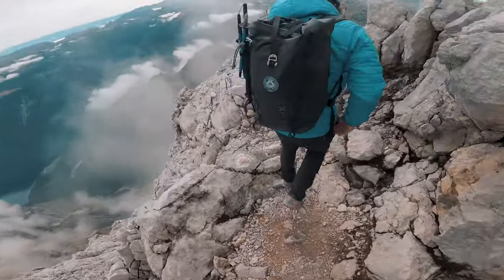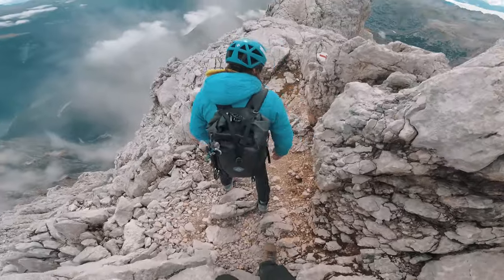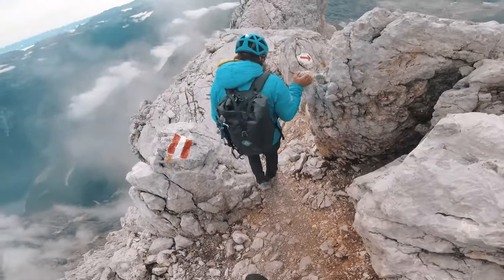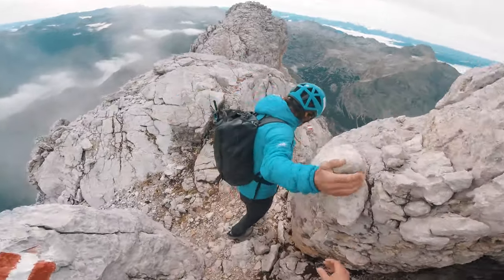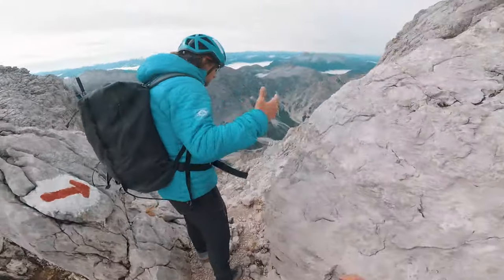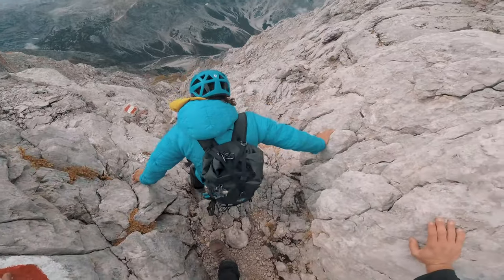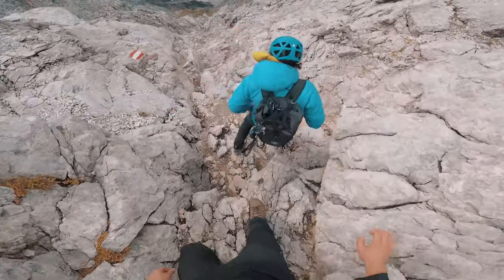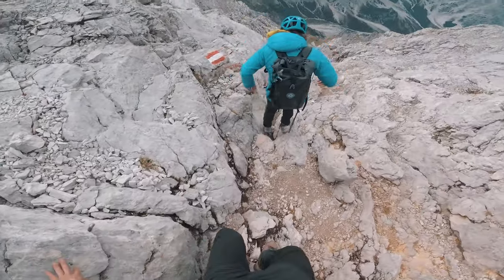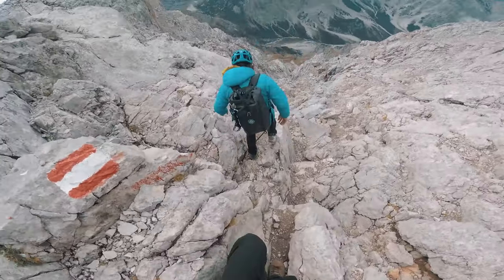What are the best months in terms of weather, but also not too busy? I would say end of August and the whole of September. Right, okay. Like this, now it got colder, but last week it was perfect conditions. When it's very hot, you're climbing the whole time in the sun and in this place, it's not so nice. I can imagine, yeah.